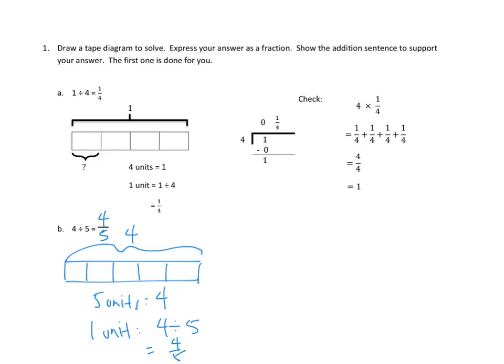Let's see if we can check our work using our standard algorithm. We really have to pay attention to what our whole is, what our dividend is, and our dividend is 4. I think our temptation would be, let's just mash these numbers in here, but of course division is not commutative. It does matter which direction we put it in. So we've got 4 wholes divided into 5 parts, and how many groups of 5 can we make out of 4 things? Well, none. We can't make any groups, and that means we've used up none of our 4 wholes. We have all 4 left, so that is a remainder of 4, but we're going to express it as a fraction that's 4 fifths, 0 and 4 fifths.